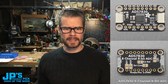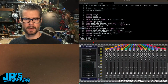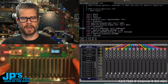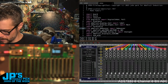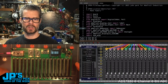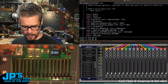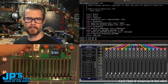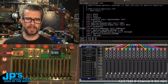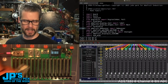Let's see, what else? Let's take a look at this running in practice. So I'm going to just reposition that one there and refocus a little bit. So here you can see I've got my FaderWave PCB that I built. This was something I built specifically for using 16 faders. And I have a little microcontroller over here, the Itsy Bitsy. And I have 2 of these great little 8-bit ADCs so that I can gang them up. Each of them is reading 8 of the faders, and then those messages are traveling to my microcontroller over I2C. I just have it routed in the PCB rather than through cables like Stemma QT cables.